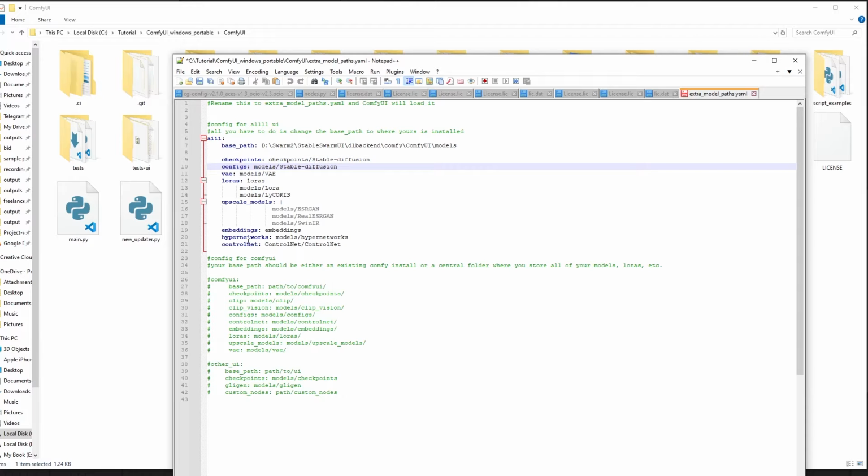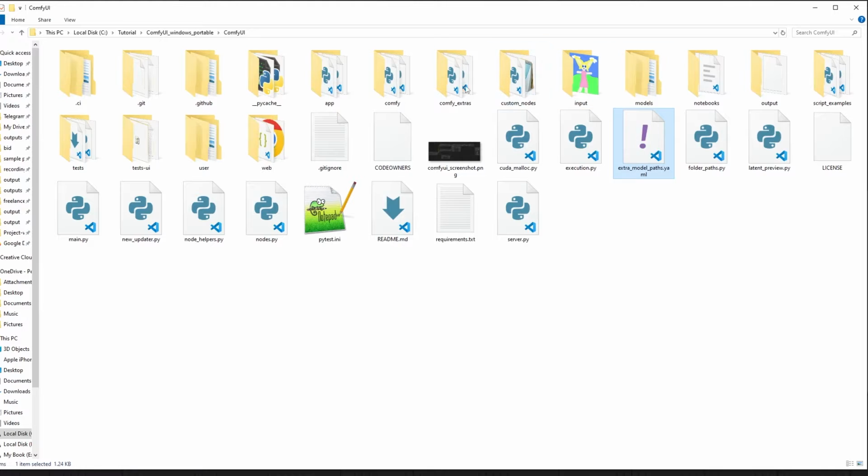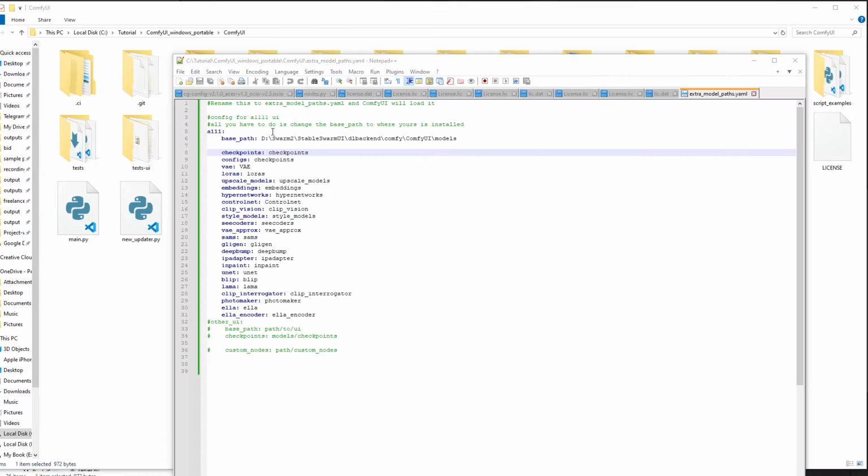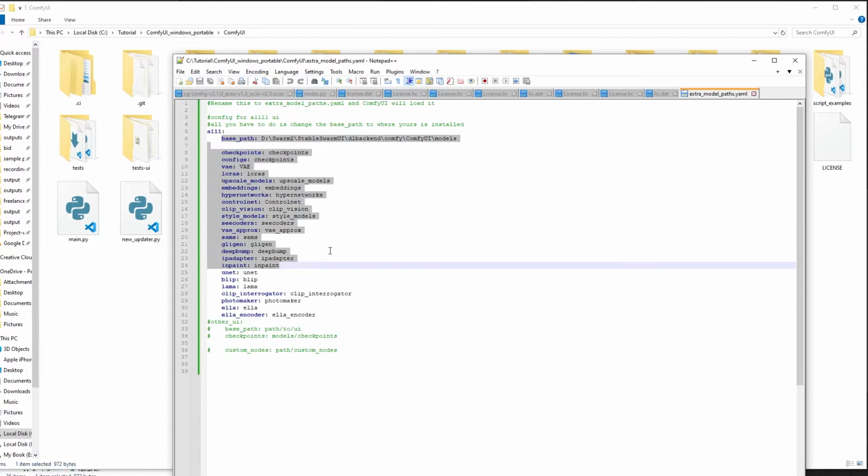So this is the rule: by configuring this YAML file, you can add extra paths for models, checkpoints, and other files that you are downloading for ComfyUI. It's very useful, and I do it every time. This is my YAML file after editing, and you can see that I am using the files, checkpoints, controlnet, LORAs, and other things that are in the D drive of my computer, but my ComfyUI is in drive C.